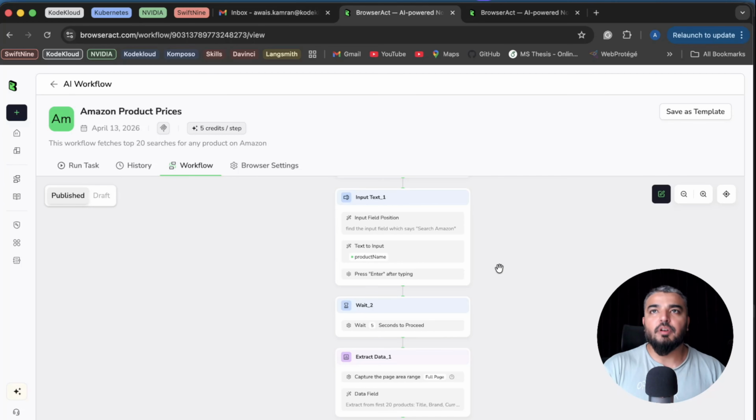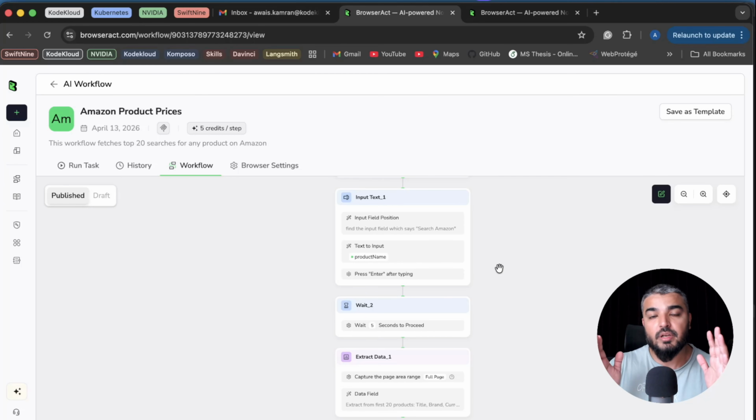So I have a workflow now, but I want to build a cron job and build custom logic upon this workflow. I want to write a script that goes through it, saves it with a timestamp or date, and notifies me if the prices drop. So how can I build it?